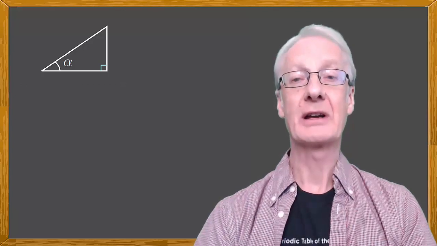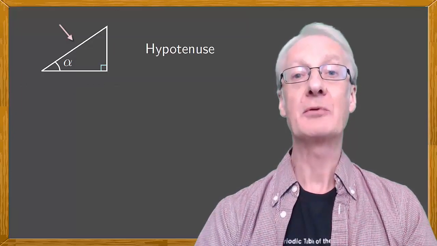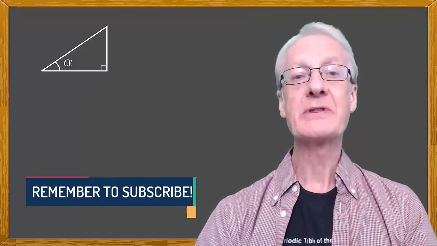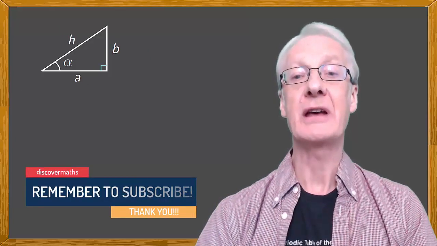In a right triangle like this, the shorter sides are called the cathety and the longer side the hypotenuse. Suppose in our case we call the cathety a and b and the hypotenuse h.